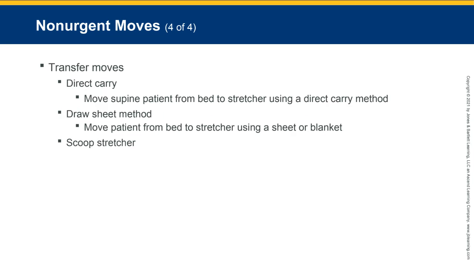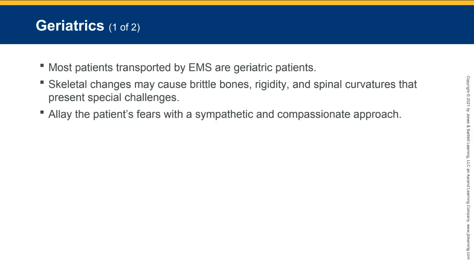Transfer moves. So these are moves to transfer a patient. You can use a direct carry: move a supine patient from bed to stretcher using a direct carry method. You can use a draw sheet method, which is my favorite: move the patient from bed to stretcher using a sheet or blanket. And you can use your scoop stretcher, or orthopedic stretcher.